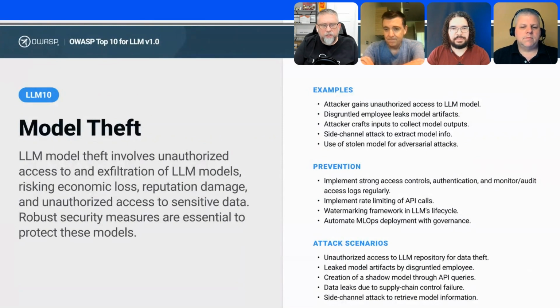All right, let's look at the last one here, number 10, the model theft. And this one, I'm just scanning through it. It's, you know, somebody's going to steal your model. What I'd like to understand, though, is how does this actually happen? Because you've got some examples here, like attack scenarios, unauthorized access to the model, and you can prevent this by doing rate limiting. Maybe somebody's trying to steal a piece of the model at a time. But what does this look like?